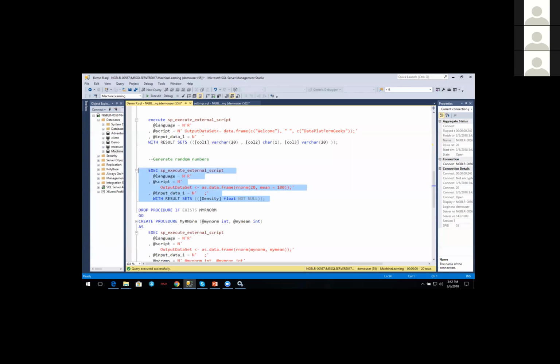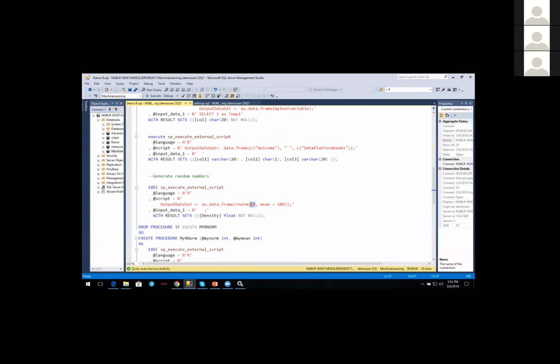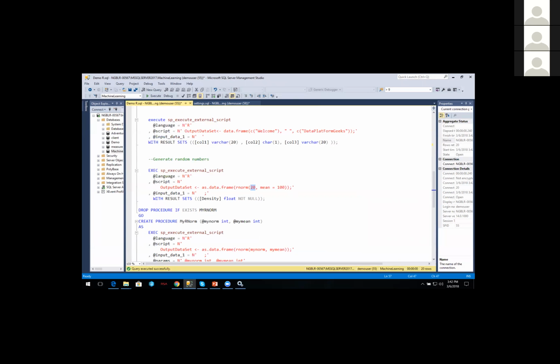So I asked for 20 random numbers, and I got 20 random numbers over here. Here, just try to concentrate more on the different variations of how we can execute the code. Definitely R is a very vast language as far as different functions are concerned. So you need to learn more on that, and then you can execute. Or you can learn R in a better way, then you can implement this in your SSMS.